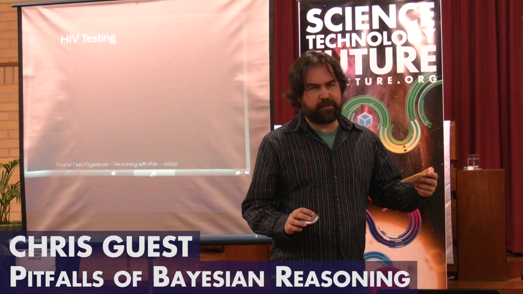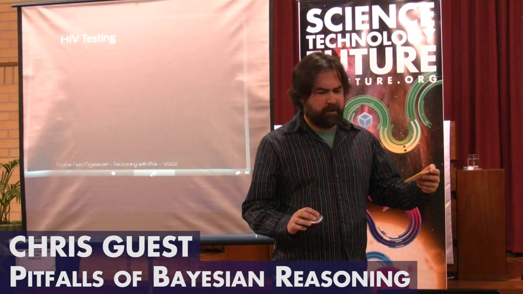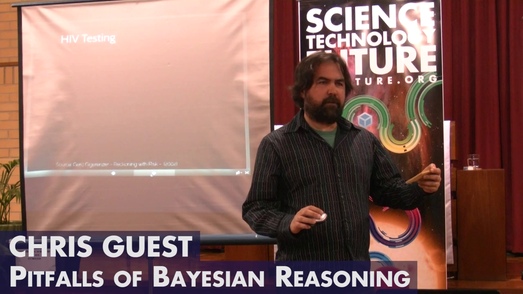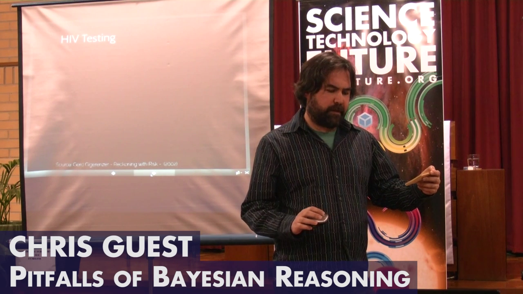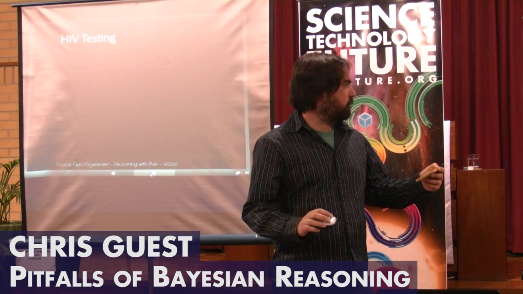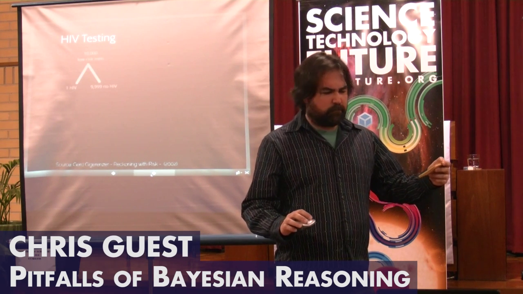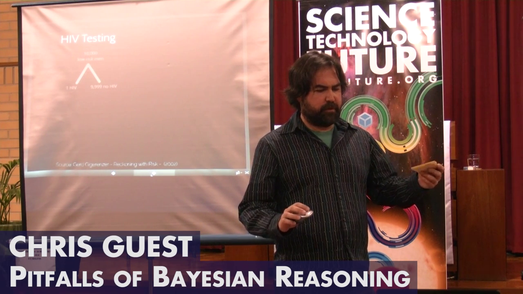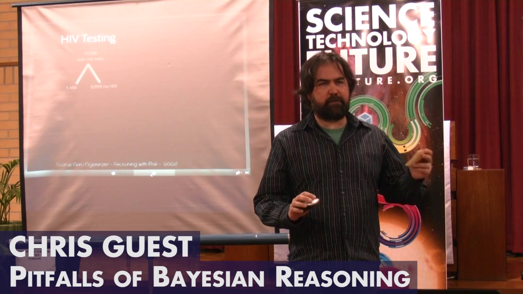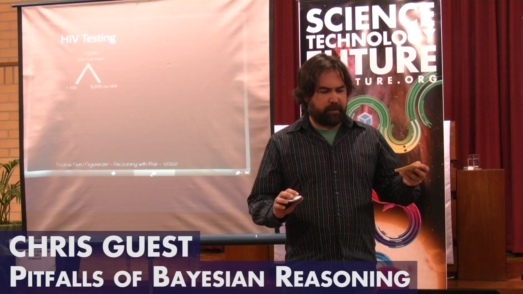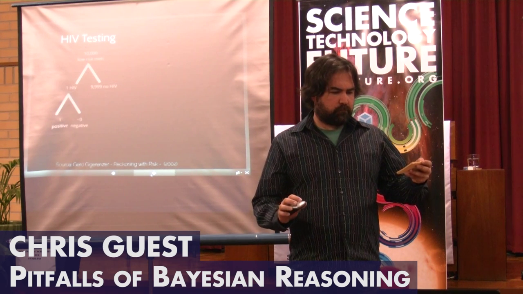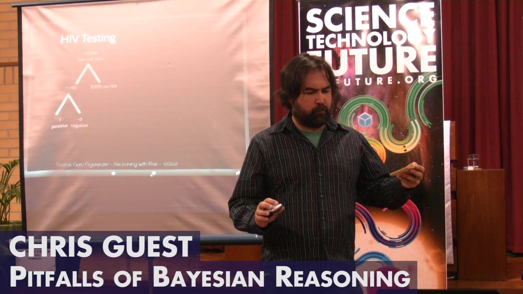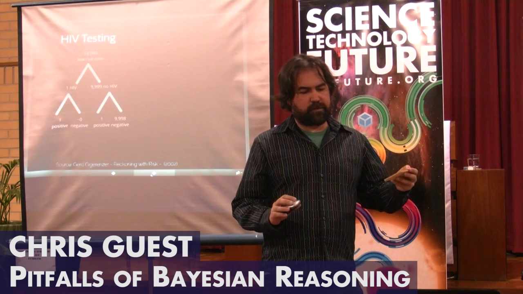The preliminary HIV screening is called an ELISA test, and it's got a false positive rate of about 1 in 10,000, and a false negative rate of about 1 in 1,000, which doesn't greatly impact on what we're talking about here. So if we've got a group of low-risk men, and there's 10,000 screened, there's probably going to be about one of those men with HIV and the rest without. That means we'll get one true positive result, and then of the remainder, we'll get about one false positive result.